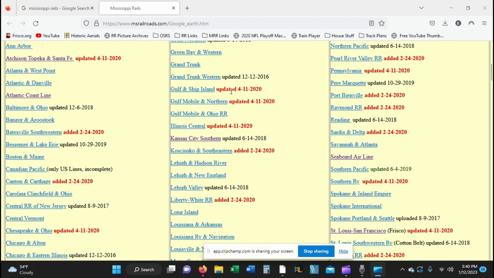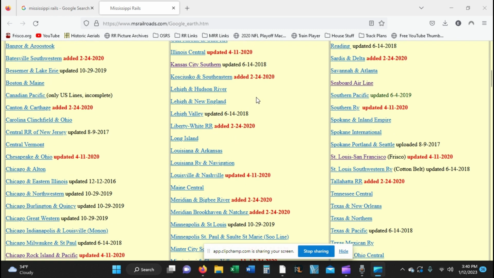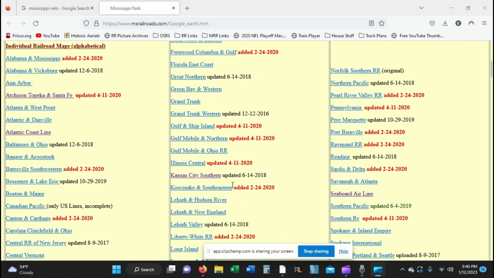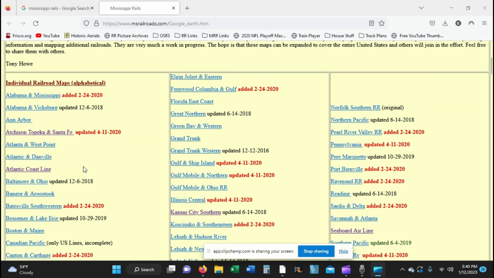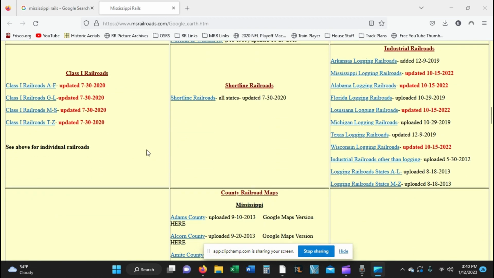So when you first come into the website, they have individual railroad maps sorted alphabetically by name, and for the most part these are going to be more known railroads, but before most of the mergers took place. For example, you're not going to find Seaboard Coastline as a combined file. You'll find the Atlantic Coastline and the Seaboard Airline as separate files. In addition to individual railroads, they have the entire alphabetical list as 4 files, separated into different groups just to keep the files from being too large.